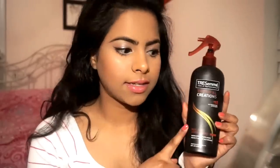And the one that I use is TRESemme. It's Thermal Creations Heat Protection up to 450 degrees Fahrenheit. And I really like this hairspray. I actually got this because I just ran out of my Chi heat protective spray and I don't have the bottle because I just threw it out. But this stuff is just as good. So between this and the Chi heat protective spray, I definitely recommend those two.